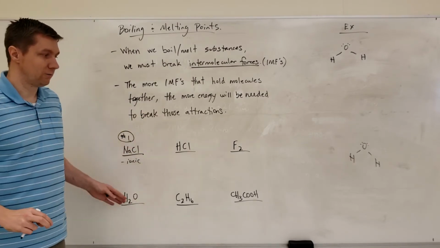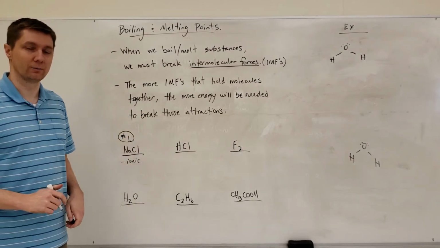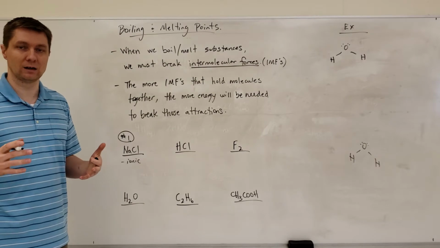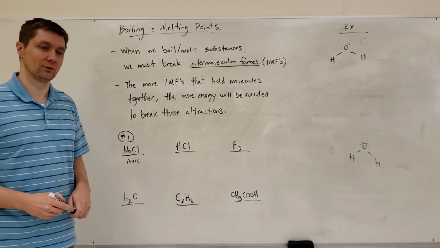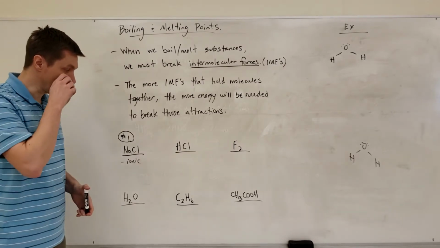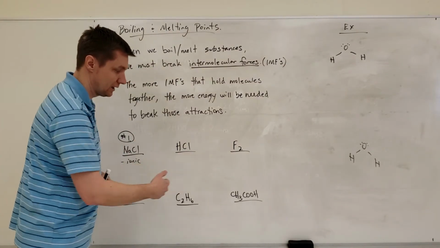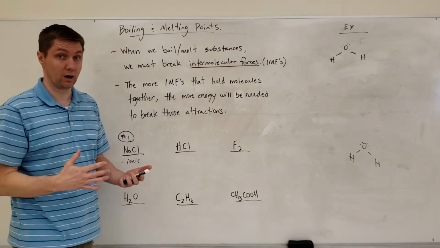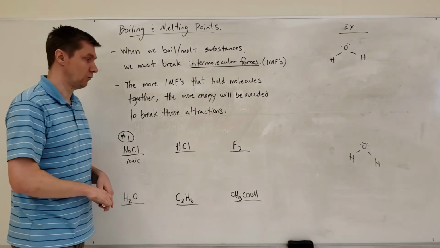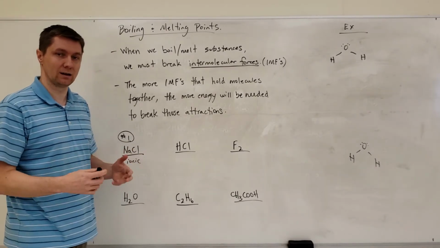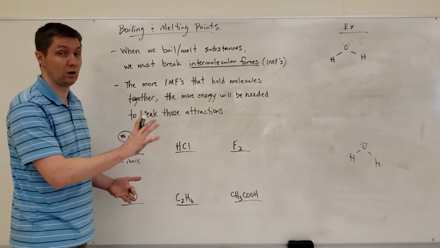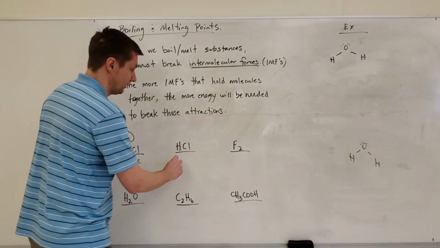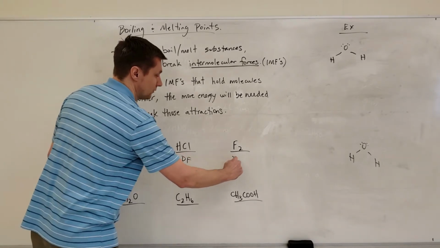So now what we're looking for is numbers 2 through 5 for the rest. And the way that we want to do that is we want to identify which ones have which intermolecular forces. So I'm going to go through each one of these and identify whether they're polar or not polar first. And once I've done that, then I can identify what intermolecular forces they have. So first of all, I know that all molecules have London dispersion forces. So I can write those in.